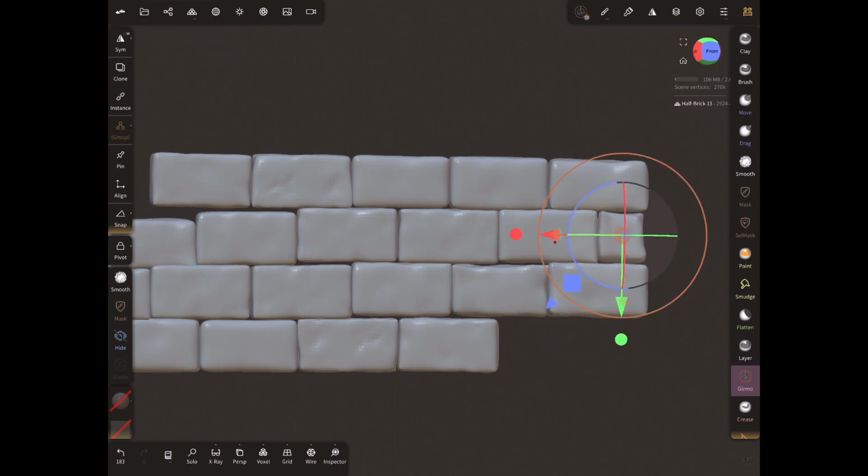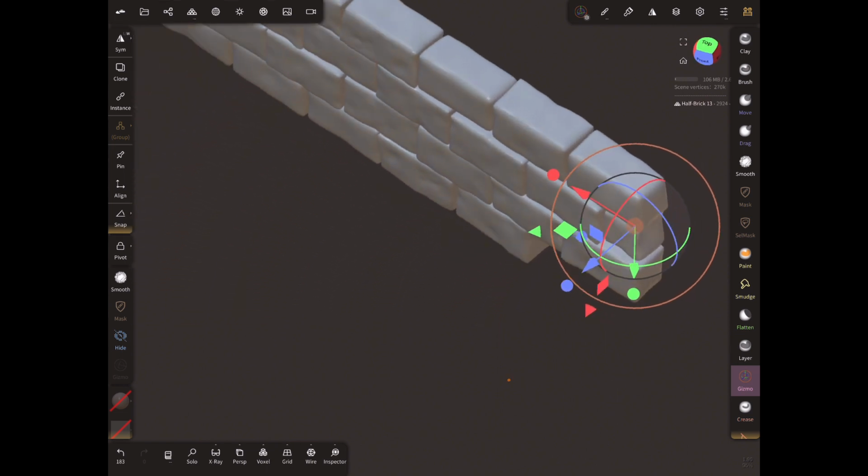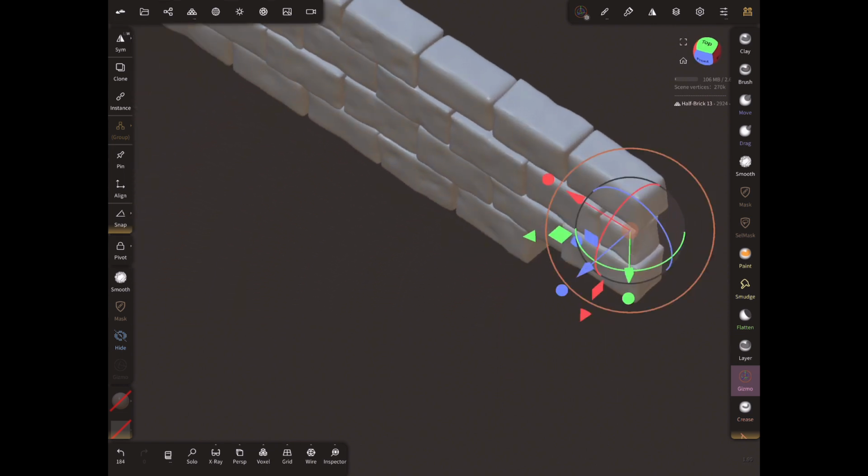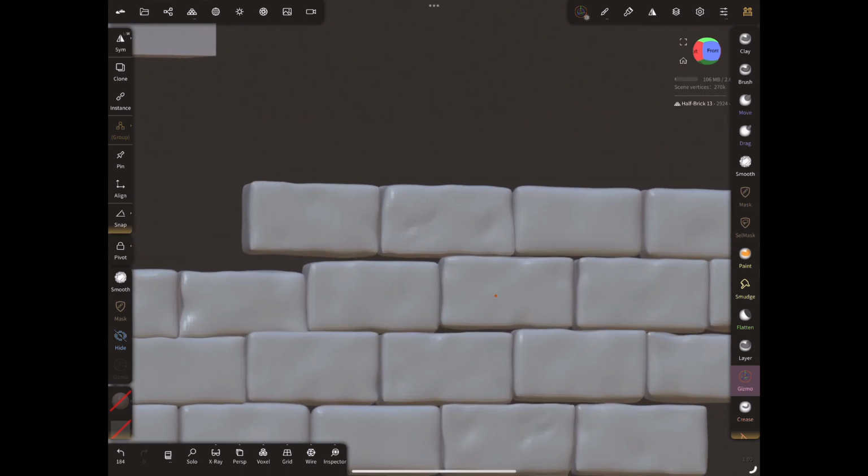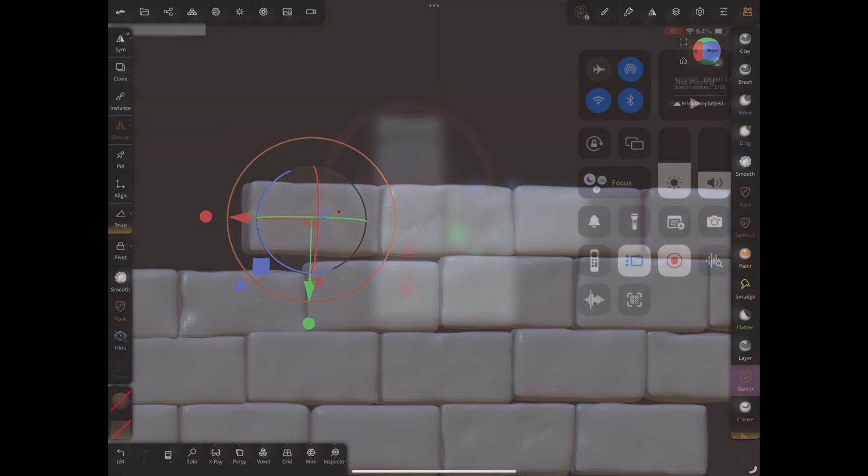Because I want to try to maximize those 50 bricks. So when you look at it, it looks like there's hundreds of different individual bricks instead of just 50. And this really didn't work. So it's all a learning process.